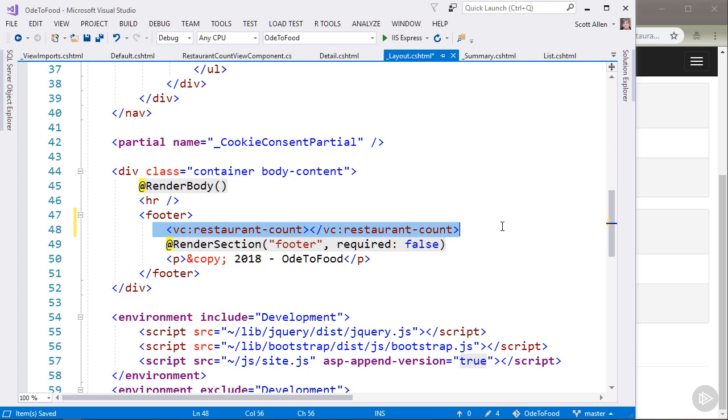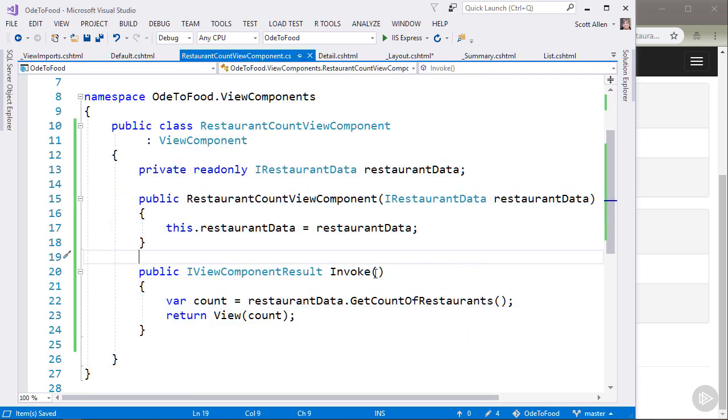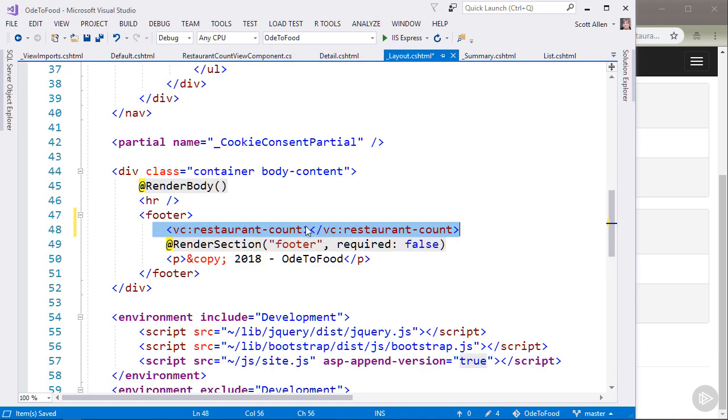Now what if you have a view component that requires parameters? Perhaps I have a view component that's going to display the current weather. So one of the parameters that you have to pass in is the zip code. Well, I can ask for a parameter using invoke, and then I can actually pass that parameter by name as part of this tag helper. So zip code or postal code, and set that value and pass it in. With restaurant count, we don't need any parameters, but I'm going to save all my files.